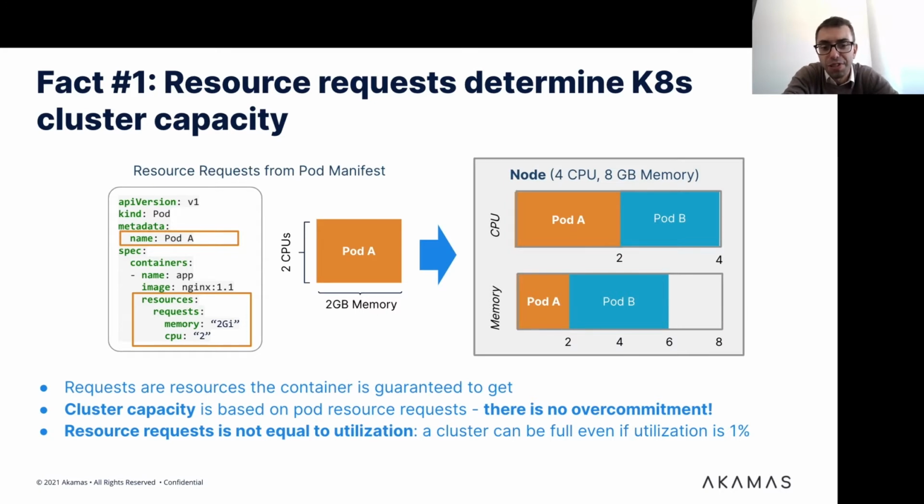This means that those numbers that a developer puts in a YAML file are used by Kubernetes to manage real cluster capacity. A quite surprising fact is that with Kubernetes there is no overcommitment on request. You cannot request more CPUs than those that are available in the cluster. This is very different from virtualization, where you could create many virtual machines with many more virtual CPUs than the real physical CPUs available. Another very important fact to notice is that resource requests are not equal to utilization.